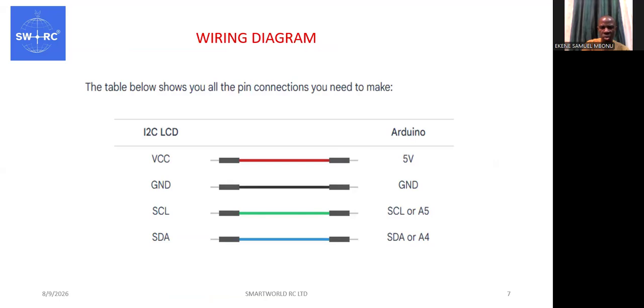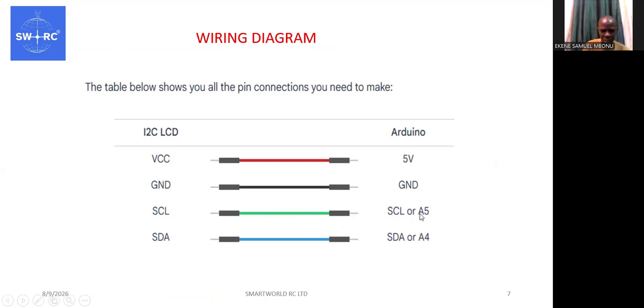This is your connection, the wiring diagram now. Very simple. You connect SCL on the I2C to A5, analog channel 5 of your Arduino. It must be connected to this pin.